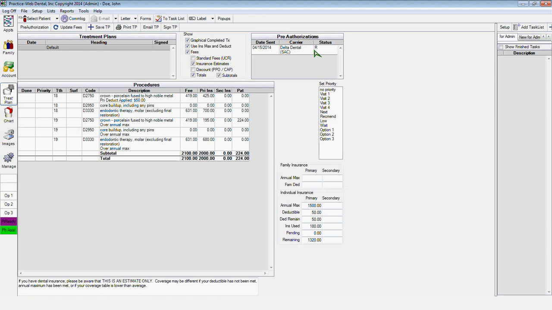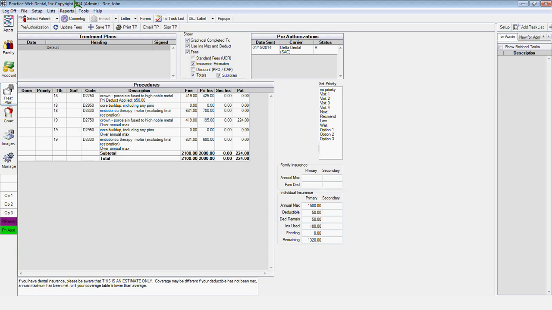Okay? So by entering your authorizations within PracticeWeb, this will remove the pre-authorization from your outstanding claims report. That's another big support question: why do I have pre-authorizations on my outstanding claims report? Well, ideally, if you want to get paid as much as possible and generate as much production as possible, if you submit a pre-authorization but you don't mark it as received and update the copays, it will remain on your outstanding claims so that you can follow up on it.